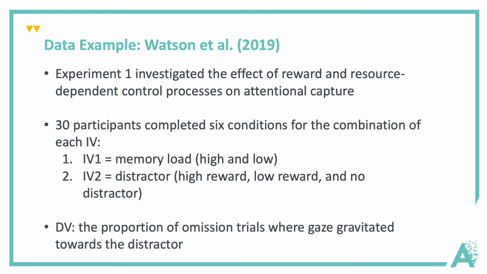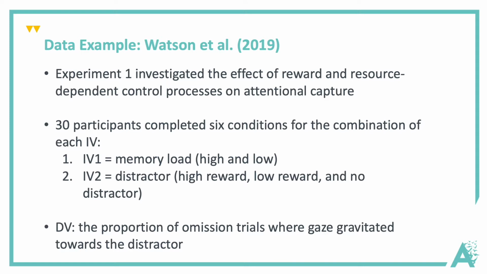For this example, we are going to use data from Watson et al. They studied attention capture in visual search and working memory. They wanted to know whether the combination of resource-dependent control processes and reward affected attention capture. Participants completed a visual search task while their eye movements were measured. The task included 6 shapes, one of which was the target, shaped as a diamond. The participants had to look at the diamond and ignore the other shapes.